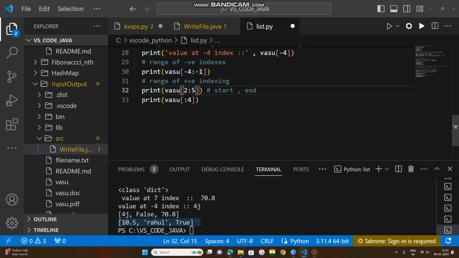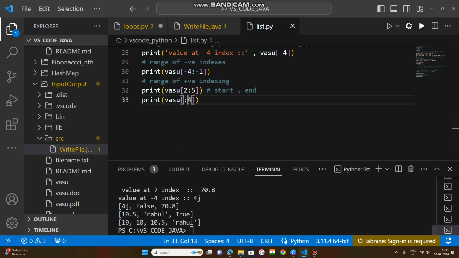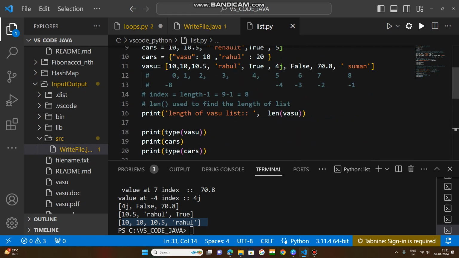So values will be taken from 2nd, 3rd, 4th index. It is also explaining a range. Here we are not mentioning the starting index, but it will take values from 0 up to the 4th index.